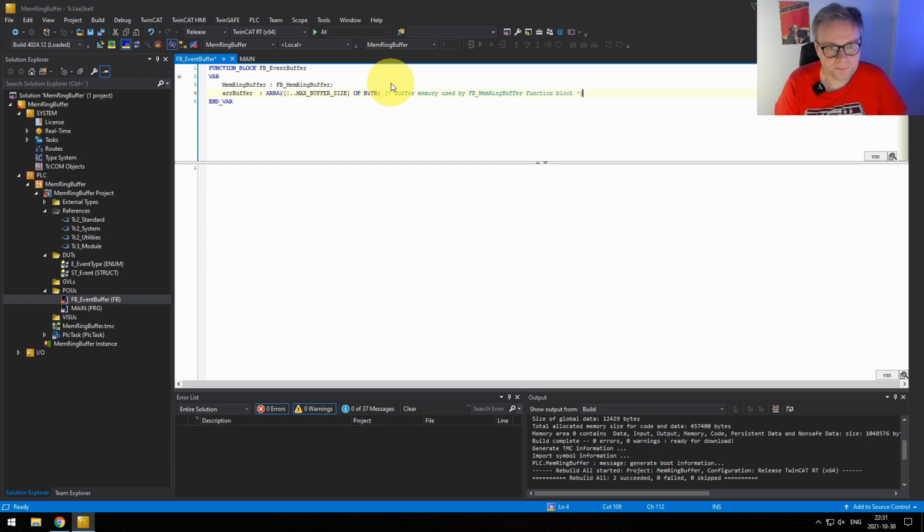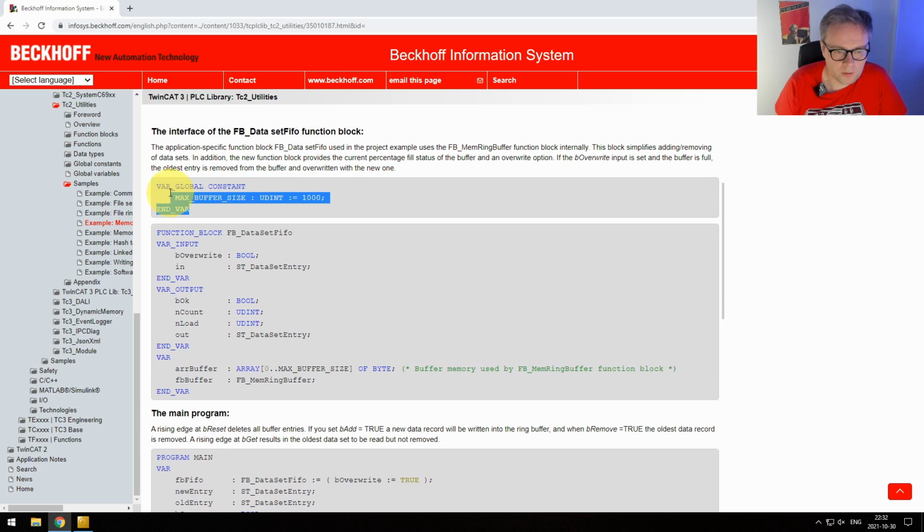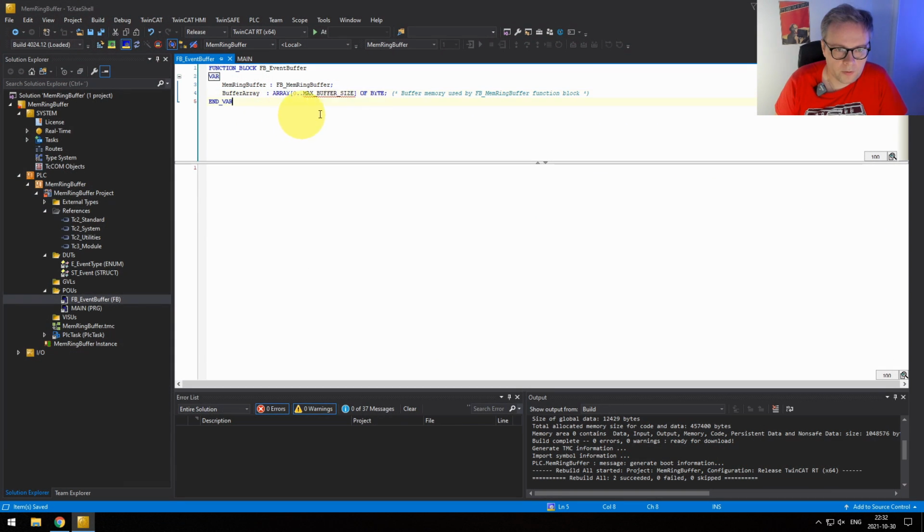and create, let's just give this a better name, buffer array, I think is better. And then they call this max buffer size, which is just a constant. So let's copy that for the constant. But the thing is, I don't like this solution so much, with just creating a buffer size with 1000 bytes, because that actually doesn't tell us so much about how much we can store.